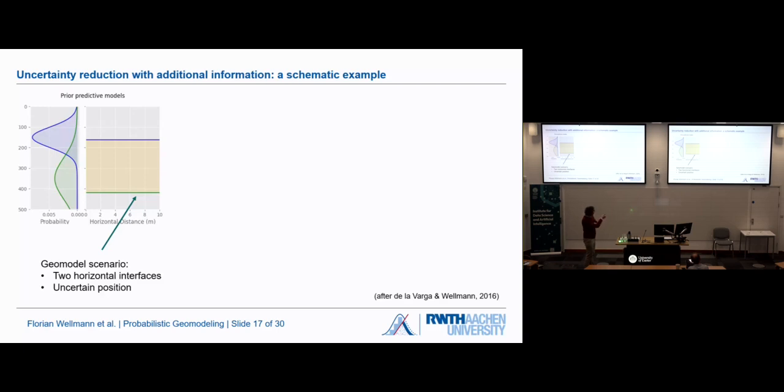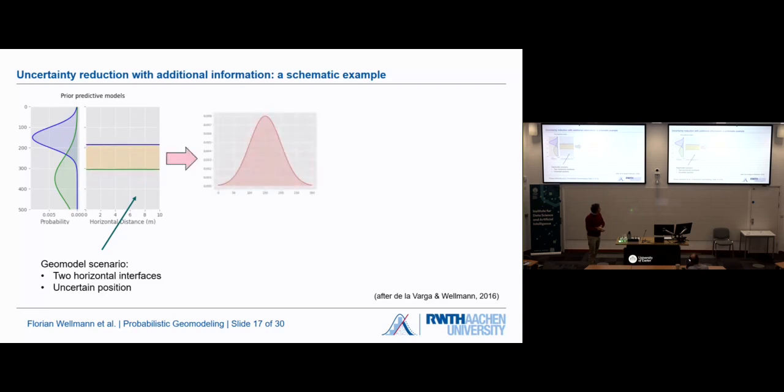So we have here a vertical cross-section with two interfaces, this blue and this green interface. And each of those is uncertain, and we describe the uncertainty here with this distribution. Now let's assume that we can generate realizations, and you can see now that we randomly draw realizations from these distributions, and we get quite a variability of possible realities.